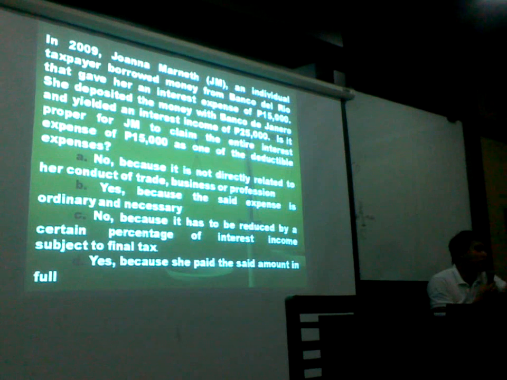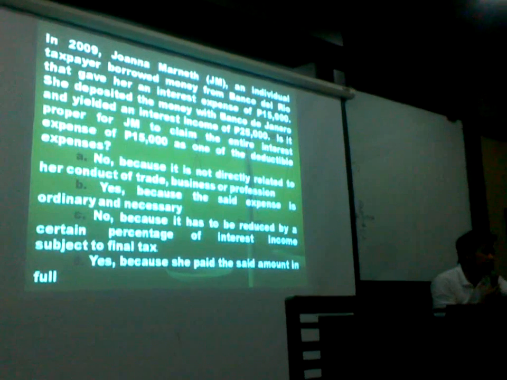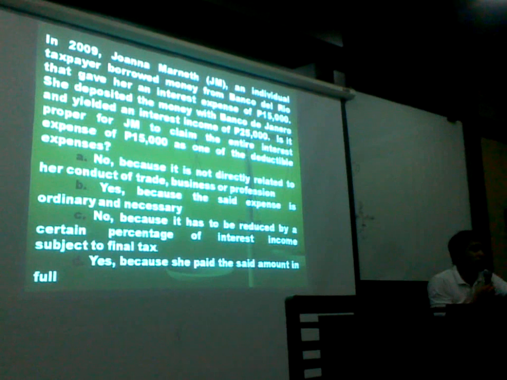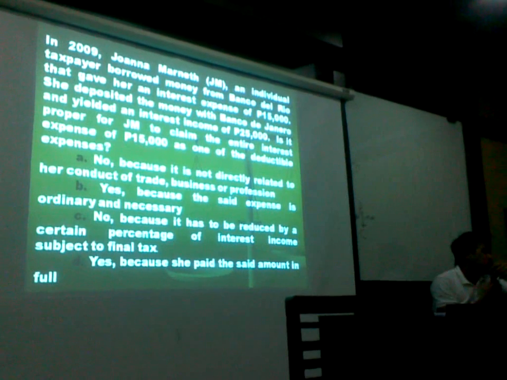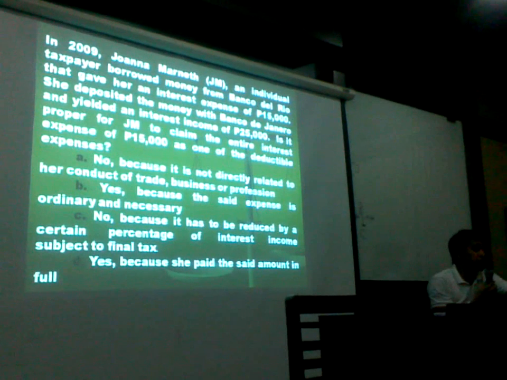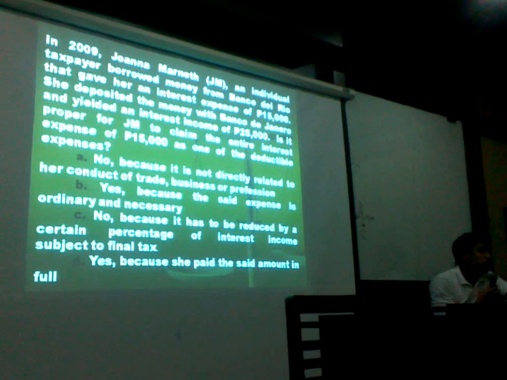So no, upon reading the problem, no. What concept will come to your mind or provision? This pertains to tax arbitrage scheme. Have you encountered that one in your income taxation? Because normally, income tax interest expense is before is fully deductible. With this arbitrage scheme, tax arbitrage scheme now, not the entire interest expense shall be deductible. Remember? That is one, there is a provision of that in the tax code.